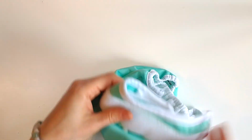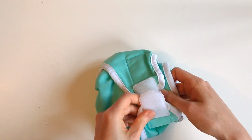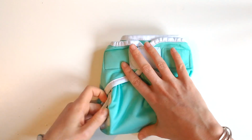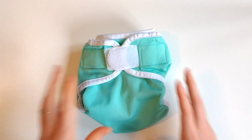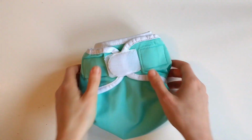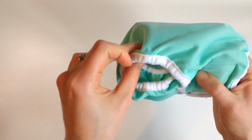Now the only thing that I'm not sure about is obviously how good it would be for a newborn. It is quite a large, small setting, if that makes sense. It's not the smallest out of the nappies that I've got. For example, Charlie Banana goes a lot smaller. The Rumparoos goes a lot smaller. Apple Cheeks is probably comparable. The size 1 in Apple Cheeks is probably comparable. So I think it would work. It would just be quite bulky.